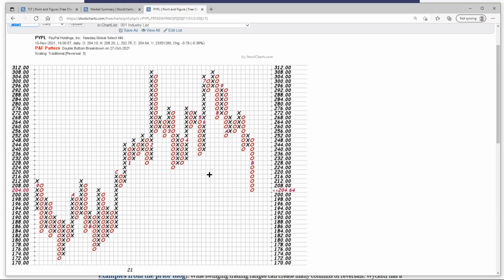Everything up to $100 is 1-point scaling. Everything below $20 is half-point scaling. This is in the traditional scaling method. Everything over 100 up to 200 is 2-point scaling. Now, you don't have to remember that, because every time you make a chart, you'll see this. It can create complications when you do horizontal counting, because if your count is straddling 2 different scaling areas, 2 points to 4 points, 1 point to 2 points, it affects the way you calculate.